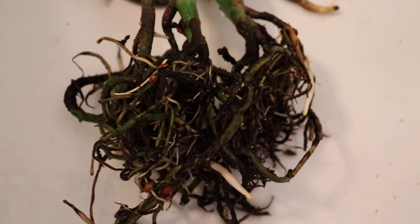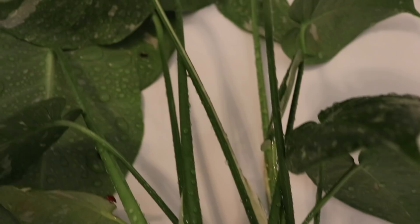Ladybugs will kill a lot of these common houseplant pests. I got some ladybugs off of Costco. One thing about live ladybugs is you can store them in the fridge and they'll go dormant, but once you bring them out they'll come alive. The way you release them: do it at nighttime and make sure your plant is wet, because they need water or they'll start flying around looking for it. I did this in the bathroom in the bathtub so it was more contained. I have these ladybugs going to work and hopefully they'll get rid of all these thrips. Once done, I'll wash it with insecticide soap and leave it in water for a couple more weeks and monitor it.